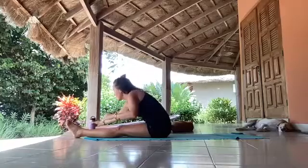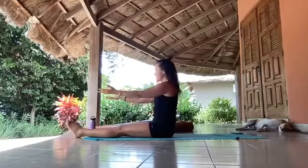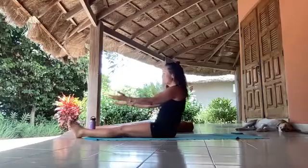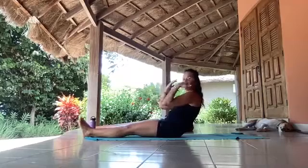And let's roll back. Halfway, grab your weights. I don't have any, obviously. Reach the hands out, set the shoulder blades down, roll back halfway. And then bicep curls, bend, extend. So you create the resistance for yourself. Today, I'm creating the resistance for myself. Drawing the abs in. Breathe.